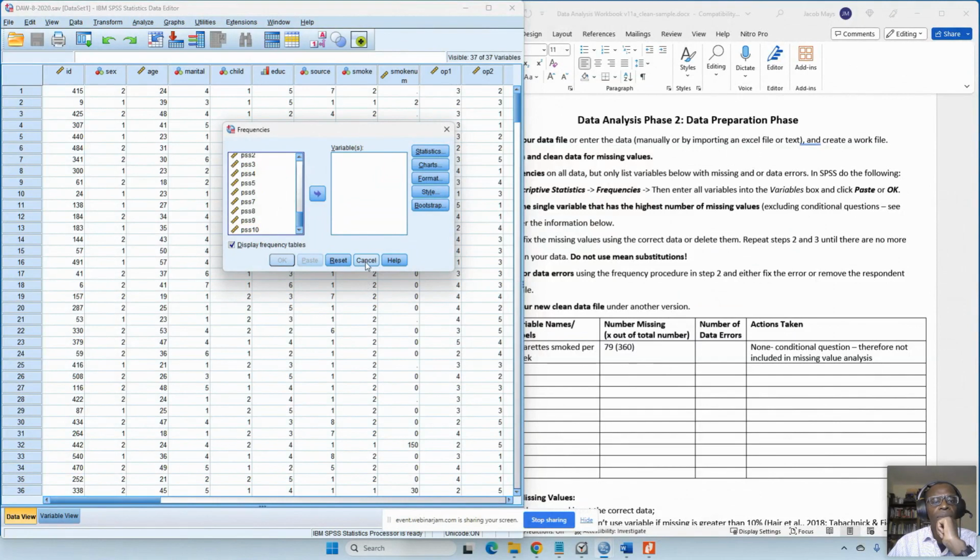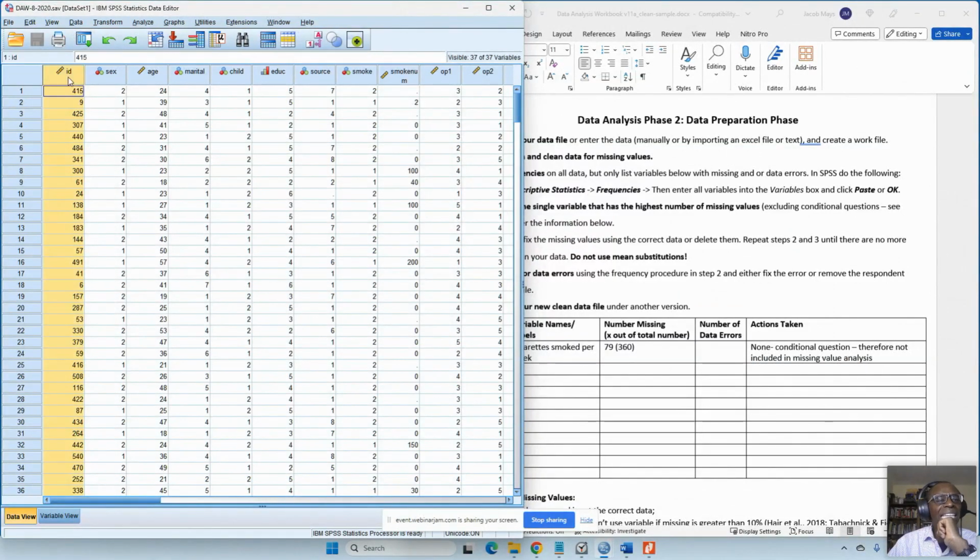Now, ID is an arbitrary identifier given to each respondent. This is a very important variable because it connects the respondent with the ID number in the original questionnaire.